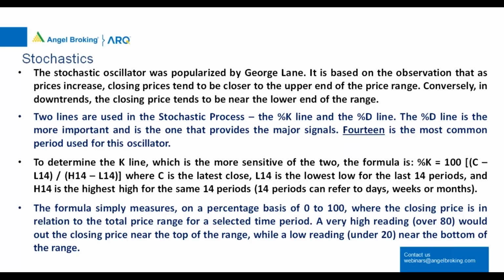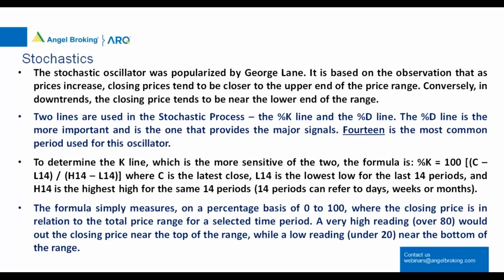So generally, you have this value which comes. So you basically plot it on a daily basis. You take the lowest low for the last 14 periods, the highest high of the last 14 periods, and the close of that particular day. And on that basis, you first do the close minus the lowest low of the last 14 days, and that divided by the highest high of the last 14 days minus the lowest low of the last 14 days, and that multiplied by 100 gives you the percentage K value.